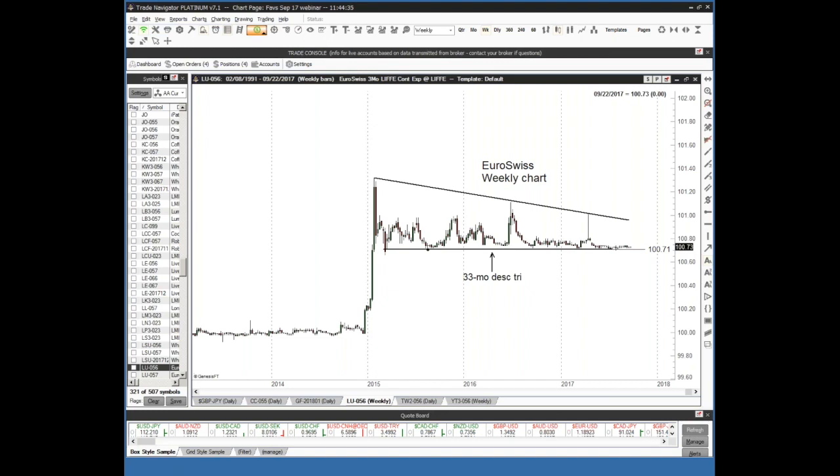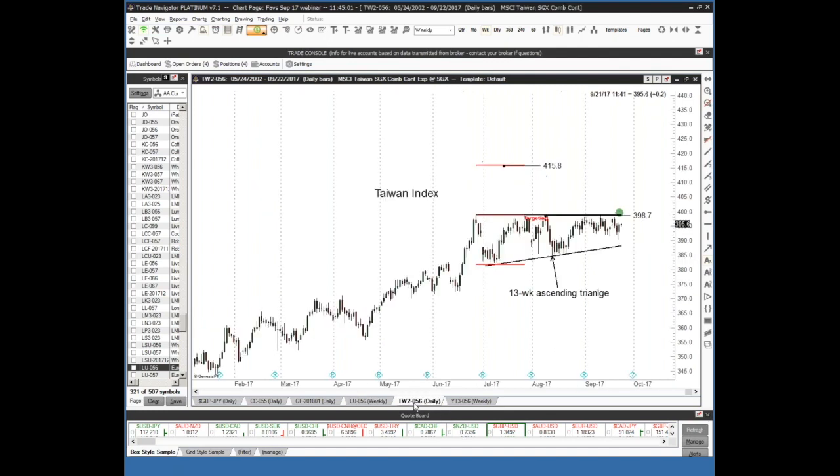There's been a negative interest rate in Switzerland since early 2015, and the process has formed a massive but very clear descending triangle pattern. I'm waiting for the Swiss National Bank to come out and post a daily rate of minus 68, 67 basis points, and I will take that as a sign that they're beginning to cave in on their negative interest rate policy.